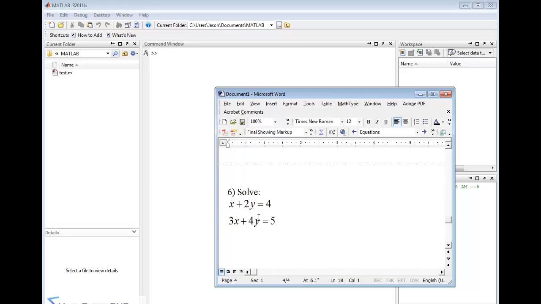The left-hand side we're going to call the A matrix, and the right-hand side we're going to call the B matrix. To actually solve for x and y, you're going to take the inverse of matrix A and multiply it by matrix B. That basically isolates x and y. If the details of why that works are fuzzy to you, then go grab one of my tutorials on linear algebra or matrix algebra and it'll all become clear. But the bottom line is that's what you're doing: taking the inverse of the left-hand side as a matrix and multiplying it times the right.